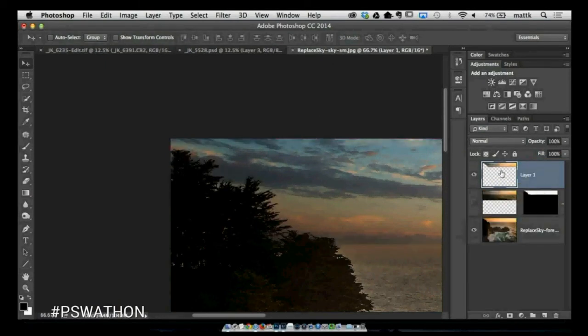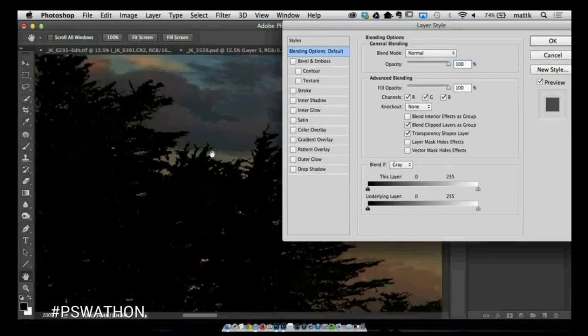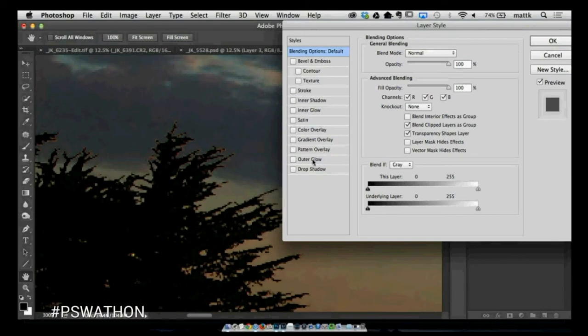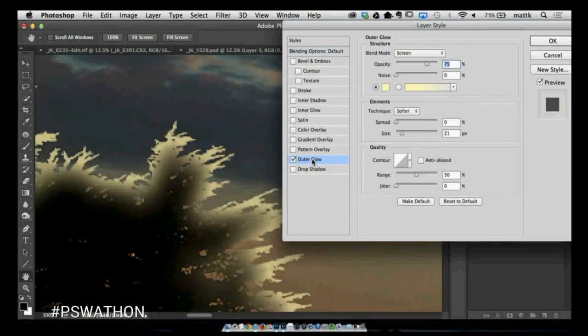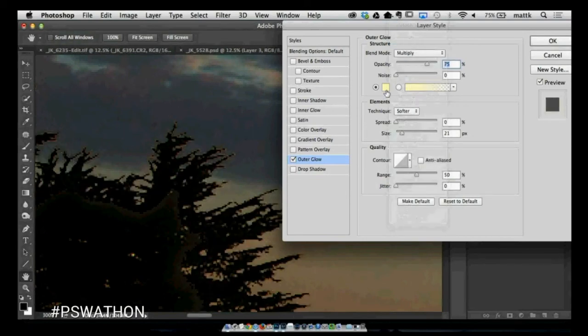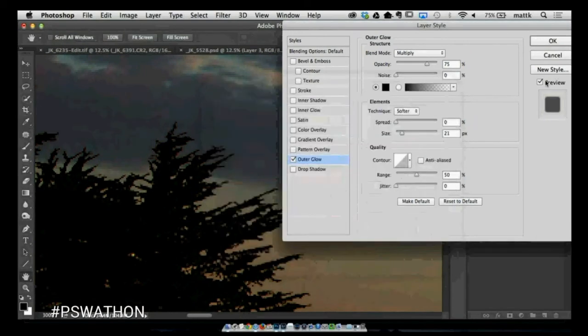So what that did is it got rid of the layer mask, and it took just the portion that we want and put it onto its own layer. And then the last thing here is we want to get rid of that fringe, so double click. Check this out. This is where I kind of stumbled on this years ago, and it's been my go-to technique for fringes: click on outer glow, and just change it to multiply. Click on that little color swatch and just click on the color. See that? Beauty.